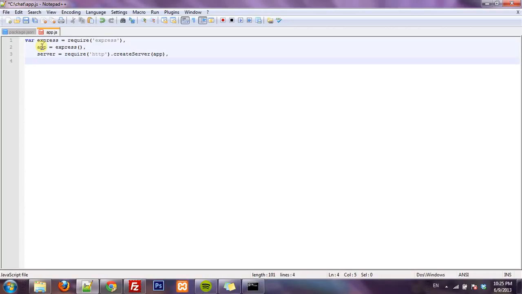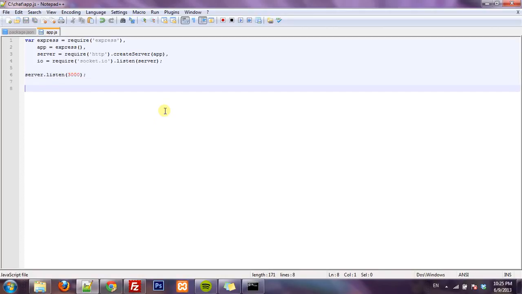And then we will need to create our socket functionality. So I'm going to create a variable called io, and then require Socket.io, and then we need to make it listen. So this is why we need an HTTP server. Socket.io listens to an HTTP server object, so we have to pass it server. And now after doing that, the last thing we need to do is actually tell the server itself what port to listen on. And so I'm just going to pick 3000, do whatever you want.